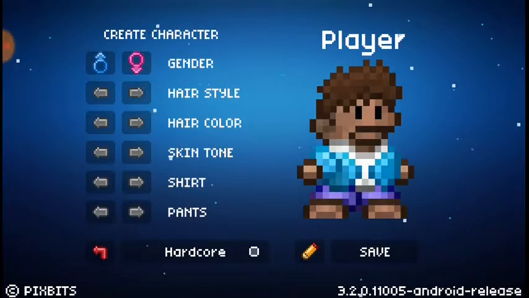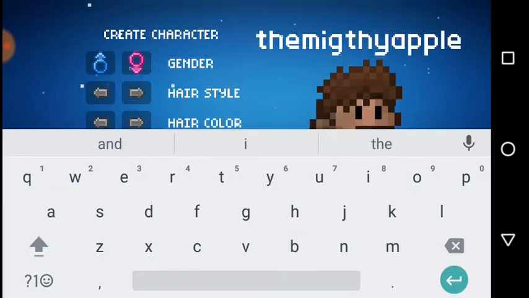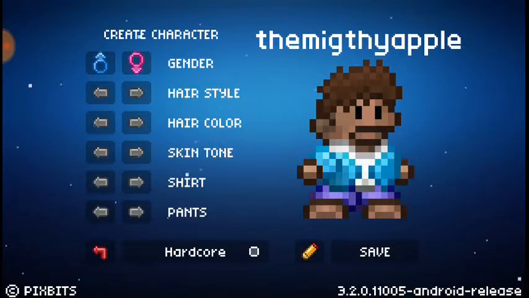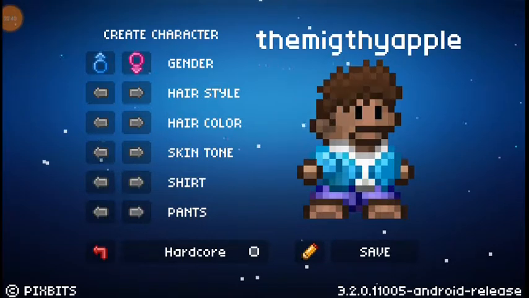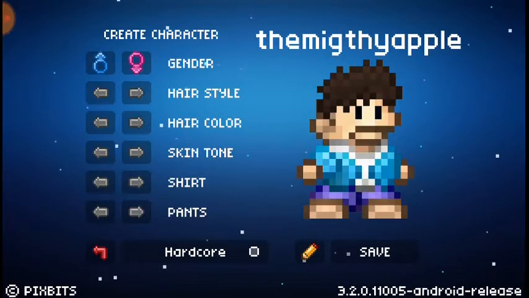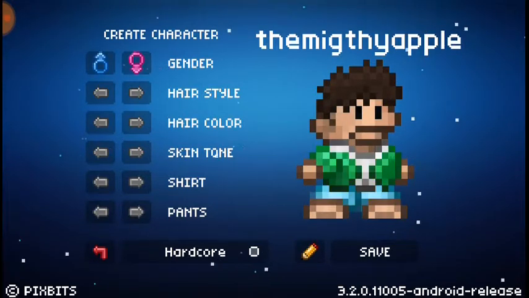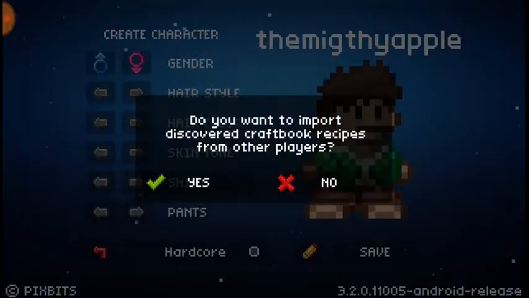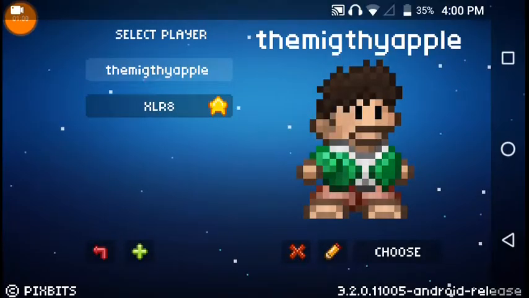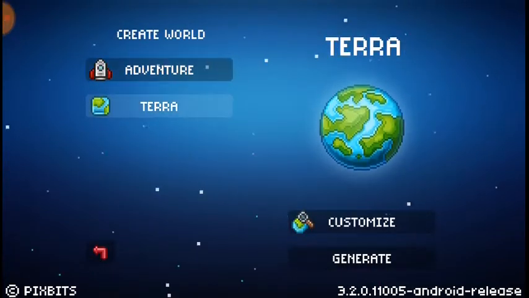We're gonna make our player. The Mighty Apple. Here we go. No, we're not gonna go hardcore yet because we're not a cool man for and all of that. Skin tone. Yeah, like that shirt is like that. Oh, there we go. Yes. There you go. I'm gonna choose this and I'm gonna make a world.